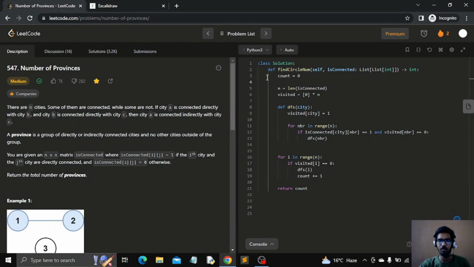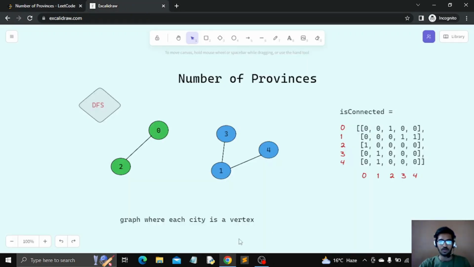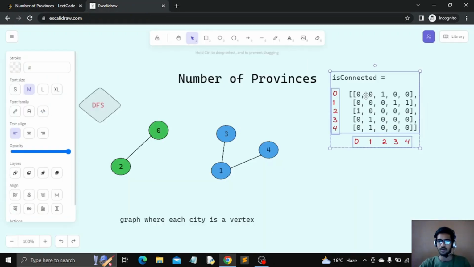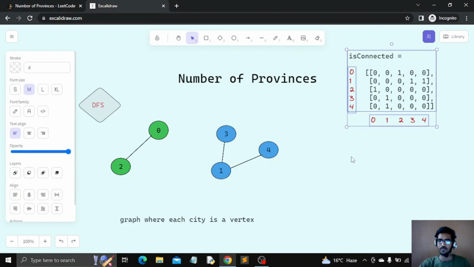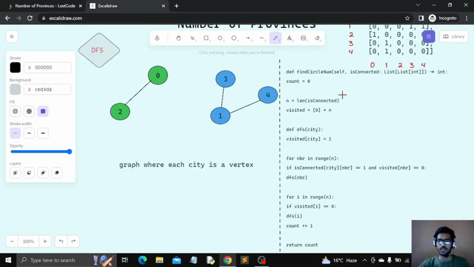So I will copy this code and we will dry run this code on our example. So it is a simple code. Firstly, I have initialized a count variable for counting the total number of provinces. Then we'll be given an n cross n matrix called isConnected. So I am finding the number of cities, which will be our n.